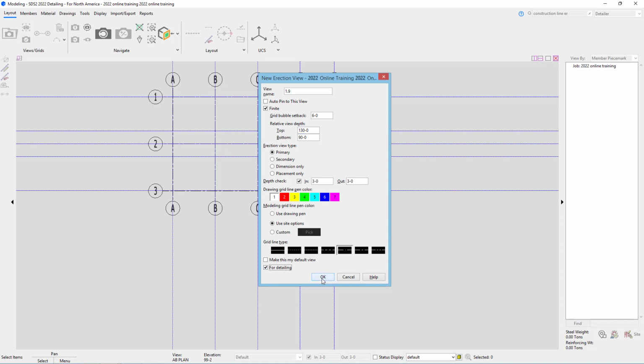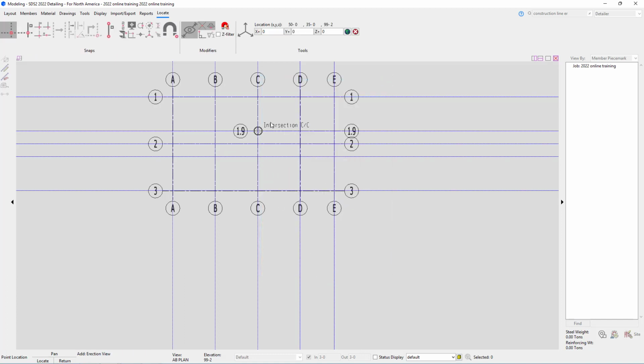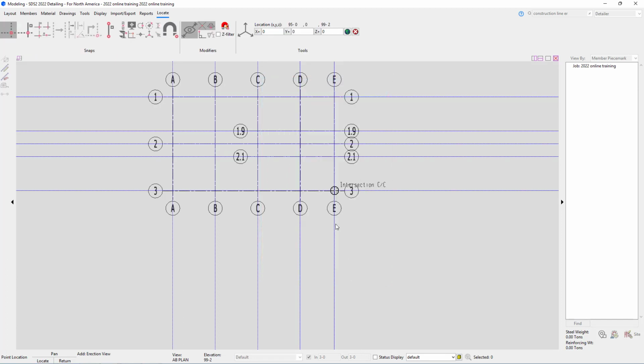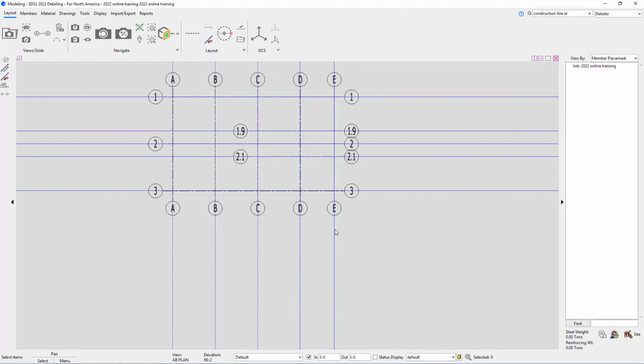Mark that for detailing, say OK. I could use the base grid line, or I can just go in and select my 2 points and call that 2.1, and then check on marked for detailing. So now we have our grid lines in here.